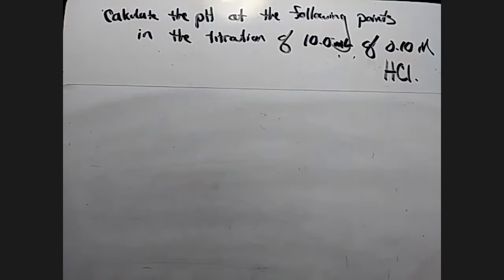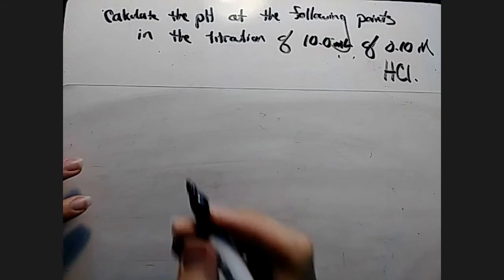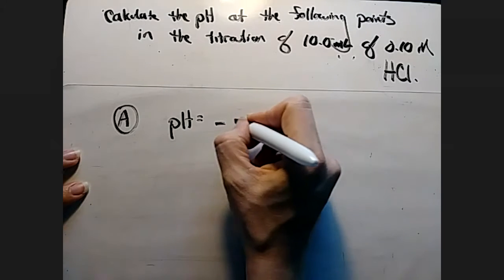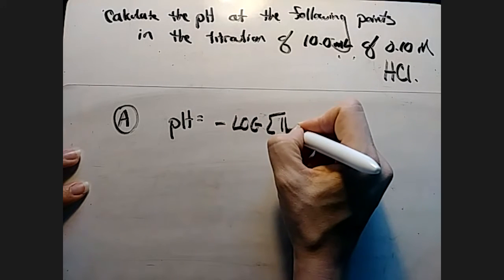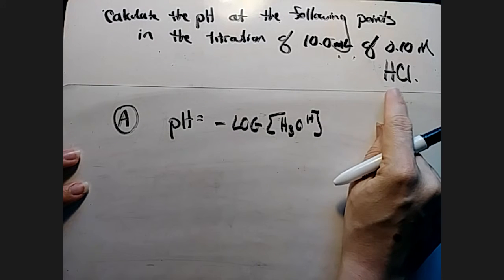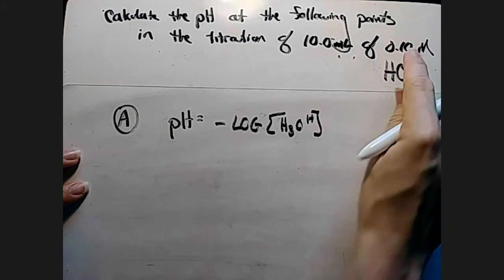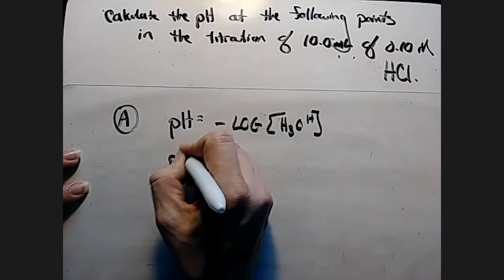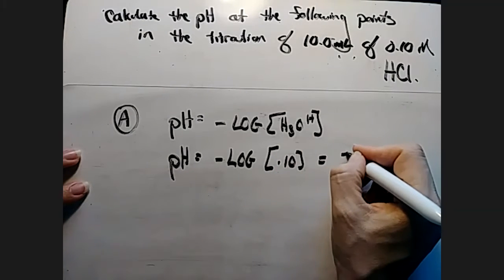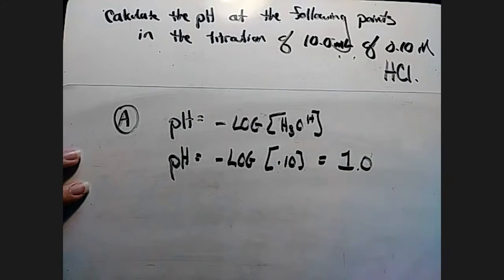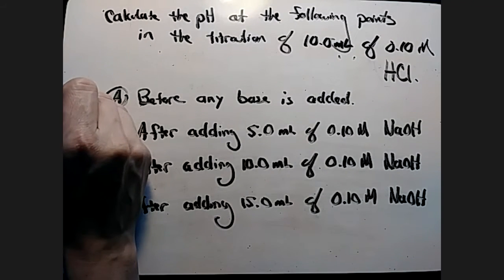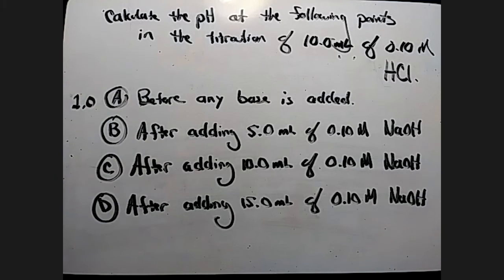Alrighty. So if it's just 0.1 molar HCl, it's a straight up calculation of pH since it does fully dissociate. The pH is going to equal the negative log of the concentration of hydronium. And since the mole-to-mole ratio between hydronium and H's in HCl is 1:1, I can just straight up use that 0.1. So the pH equals negative log of 0.10 molar. My pH at this point should be 1. So that's our first point on our titration curve. We have a pH of 1.0 at 0.1.